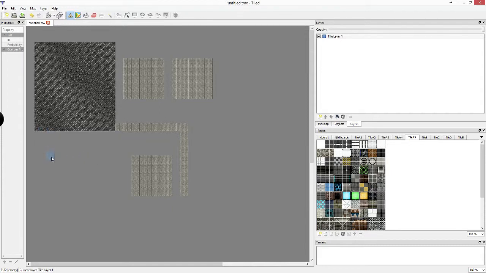So if this is 10, we want to start this at 3. 1, 2, 3. This should be the same level. Good. 2, 3, 4, 5. 3, 4, 5. Really, I should just be using the copy paste if I'm going to be doing the same room with the same tiles, huh? That'll do. 1, 2, 3. That'll do. Alright.